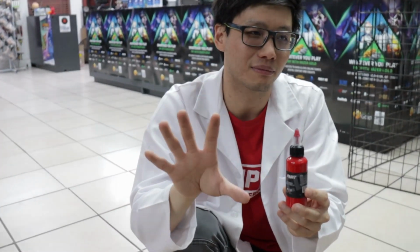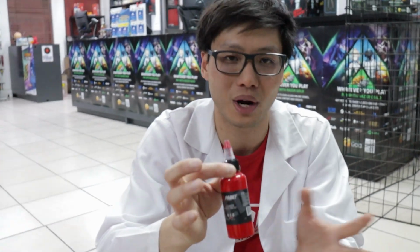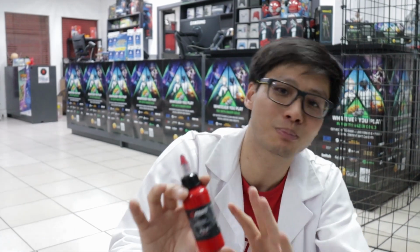The ultimate GPaint is the version 2 GPaint that replaced the first release. Version 2 is still a lacquer based paint that's pre-thinned, so it's really great for beginners. You just shake it up, twist the cap, and squeeze it into your airbrush directly, and you can paint straight away. But the difference with version 2, the ultimate GPaint, is that it's primerless. You don't need to prime your kit beforehand. The paint itself already has primer properties.